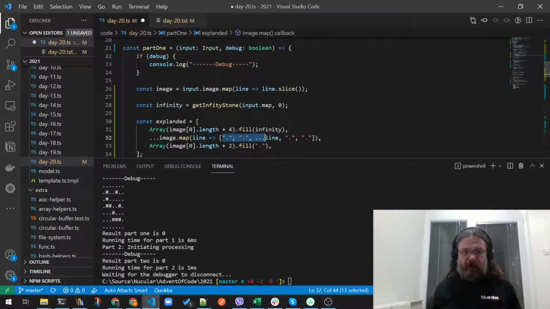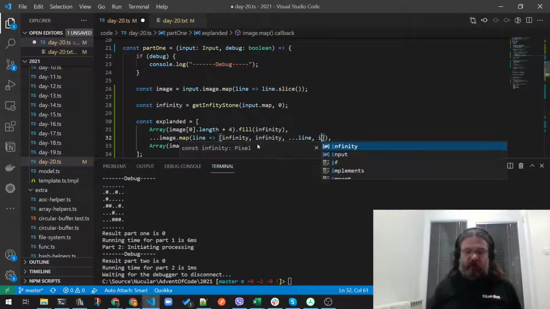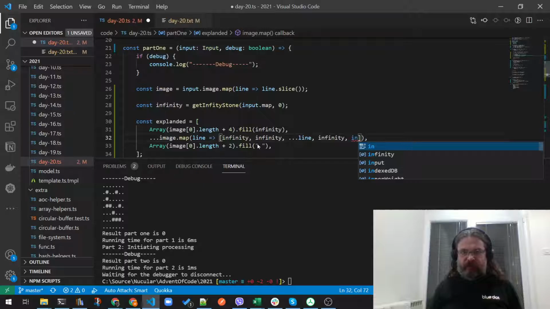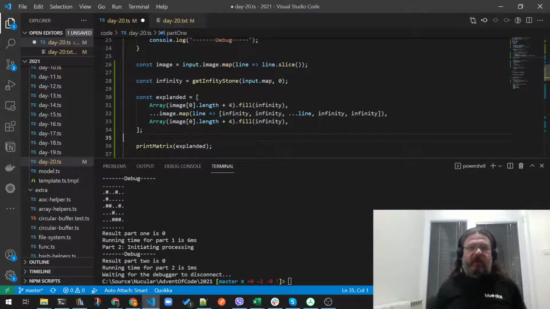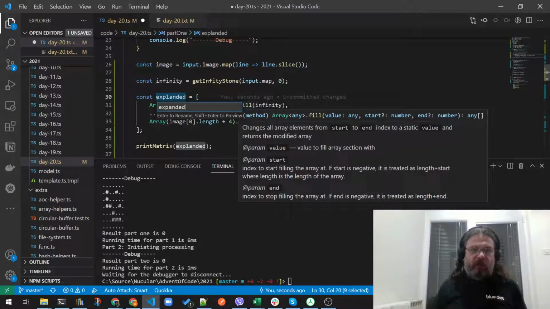Yeah, we're gonna add 2 infinities, and then the line, and then again 2 infinities, plus 4, and fill it with infinities. And this is our expanded array.